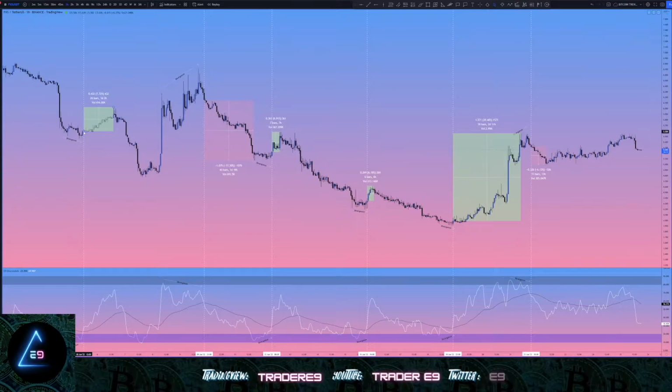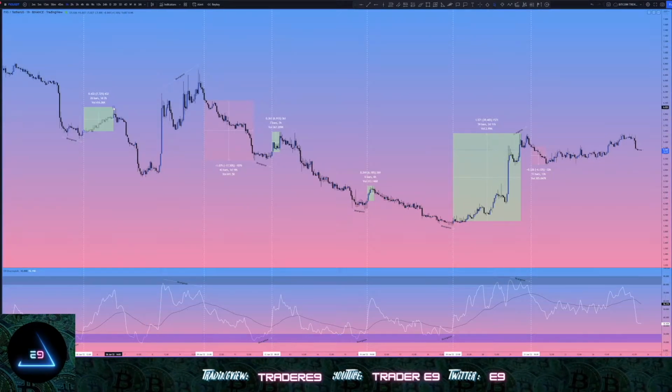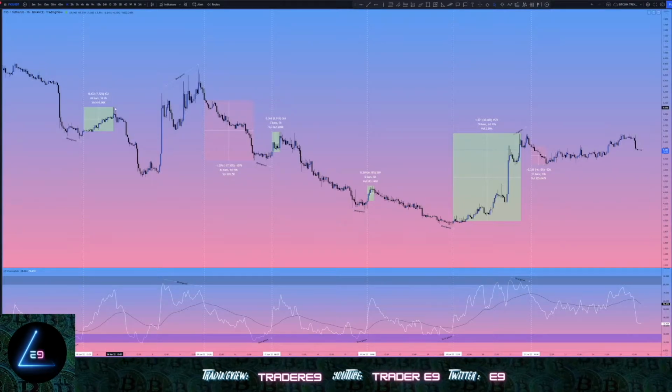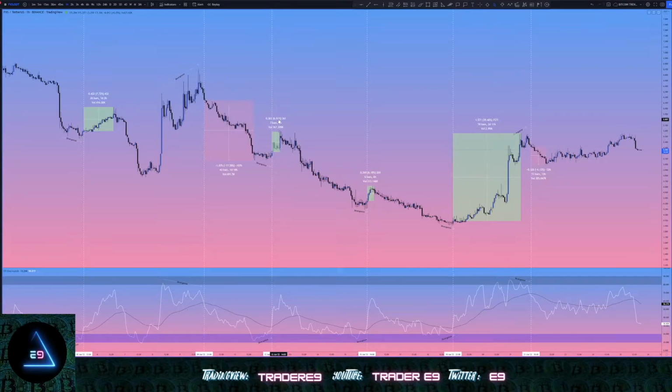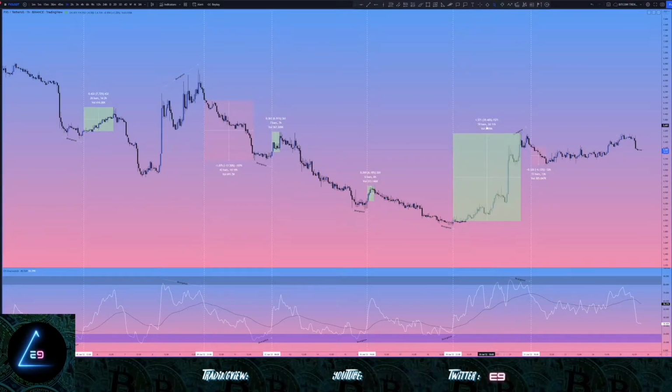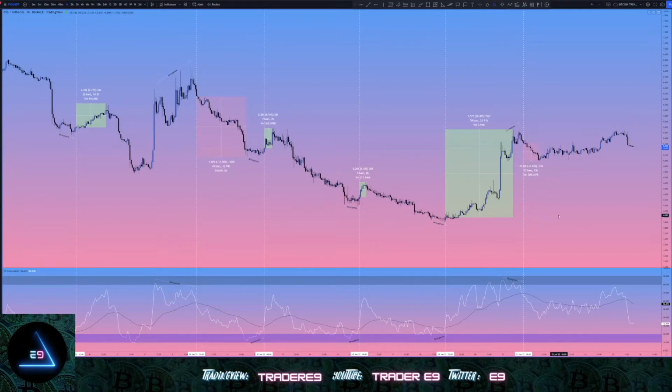So I've labelled the run up. The run up is from this particular vertical line up until the peak. Okay, so that's the run up, the max profit, which is 7.2%, 17.5%, 6.9%, 6.8%, nearly 40%, another 6%, so a minimum of a 6% move.